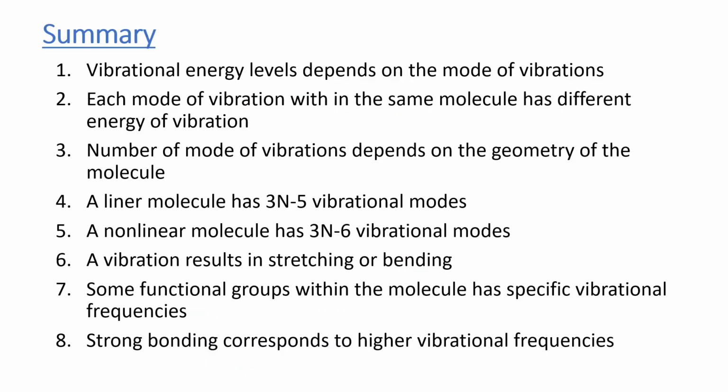So if I summarize this presentation, we see that the vibrational energy level depends on the mode of vibration. Each mode of vibration within the same molecule has a different energy of vibration, and the number of modes of vibration depends on the geometry of the molecule. That is, if it is a linear molecule, the number of vibrational modes is 3N minus 5. If it is a non-linear molecule, the number of vibrational modes is 3N minus 6.